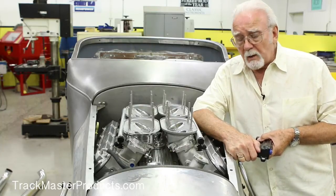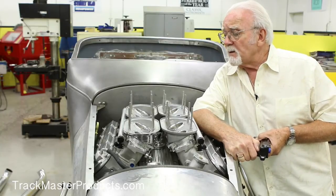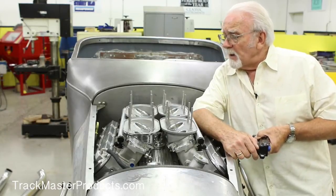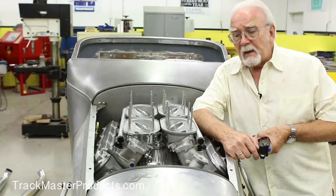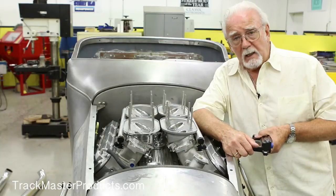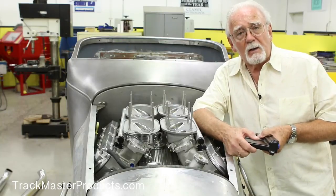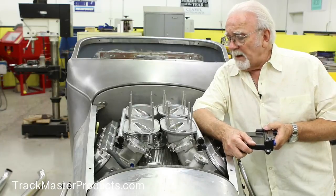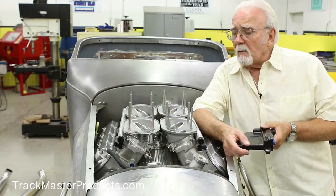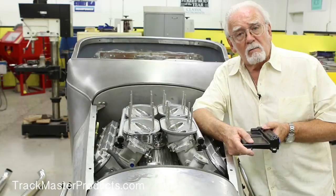We decided, because we're going to run it on the street, to do an air cleaner package for it, which we've done. You can see the bases that have been produced — they're castings — and we expect this to be exactly what is needed. It certainly looks like something from the 60s, a 60s sprint car. We've had very good luck with the Holley Terminator calibration package and we're very sure that it's going to run out very well.